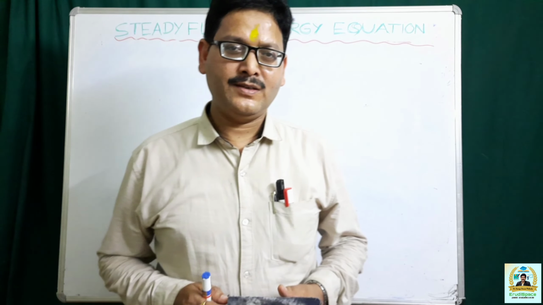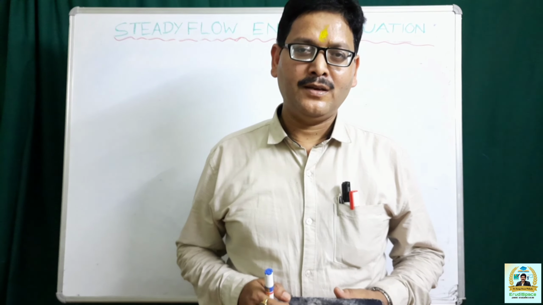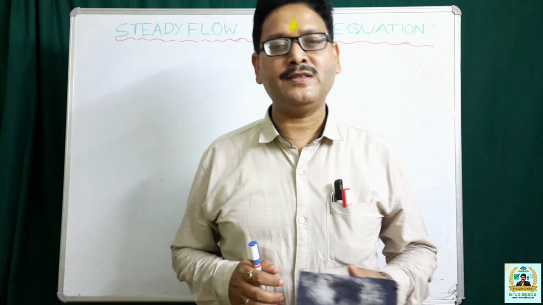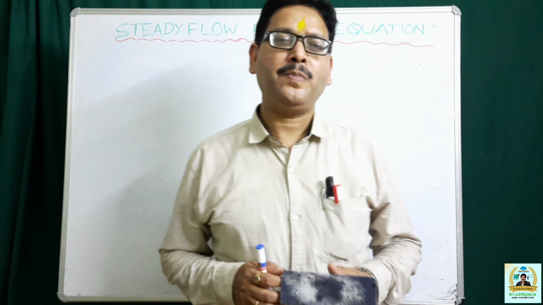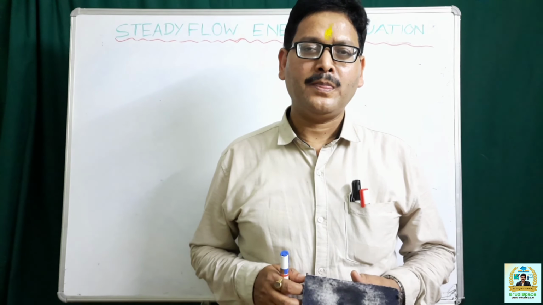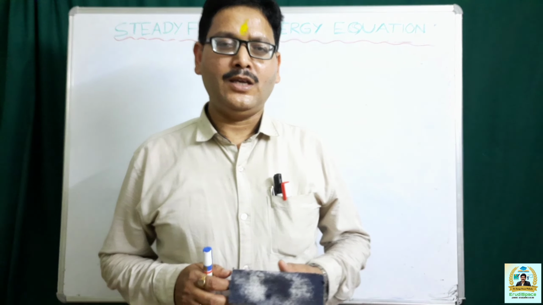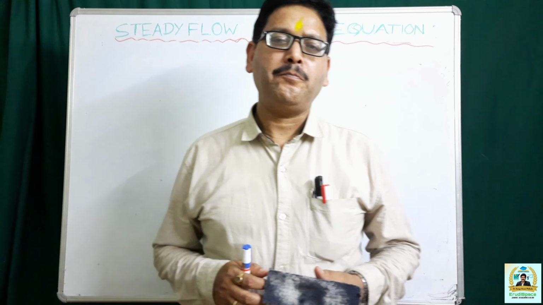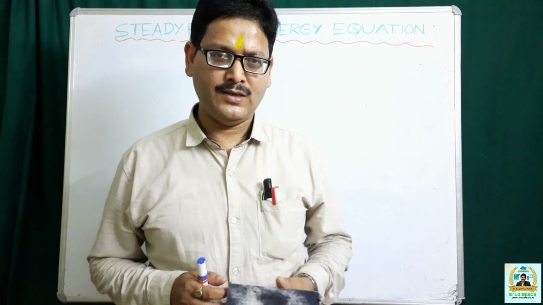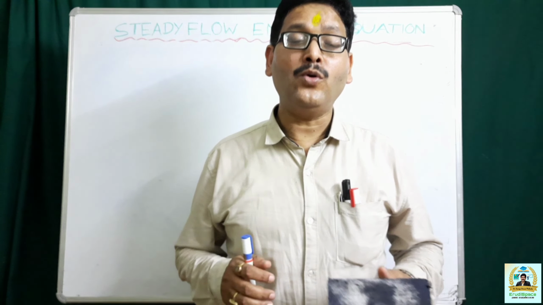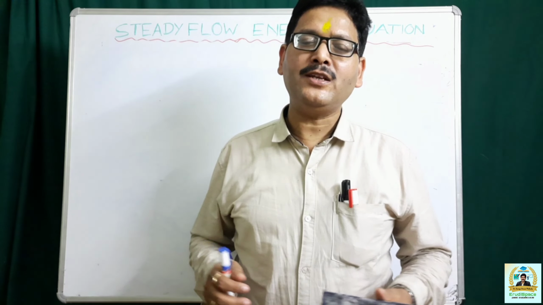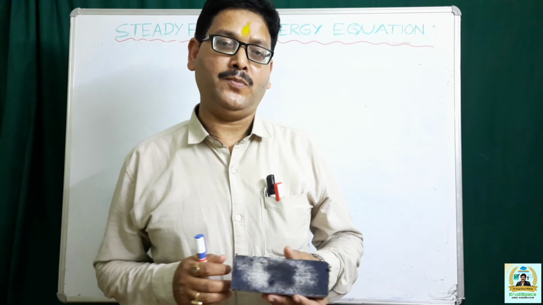Today we'll discuss the steady flow energy equation. Before discussing it, I will give you the concept of the control volume, then the basic assumptions made in the steady flow energy equation. Then we will derive the equation, and then we'll apply it for different components where flow actually takes place. So before that, let me tell you what a control volume is.